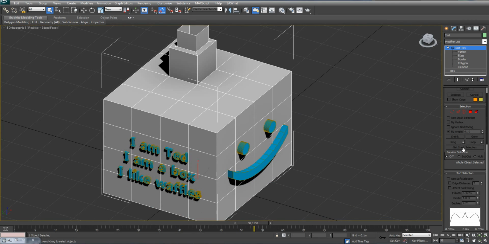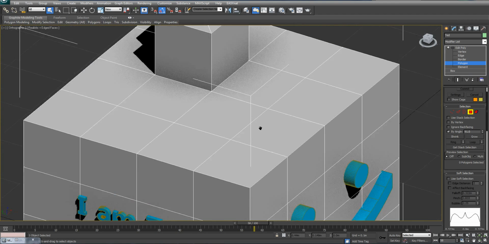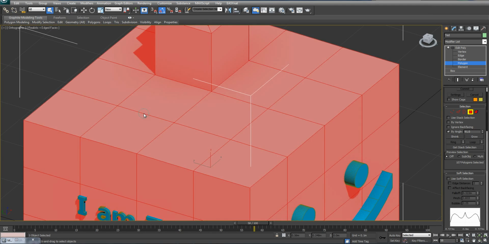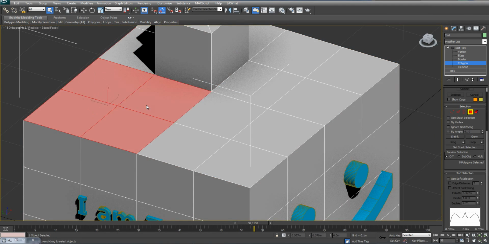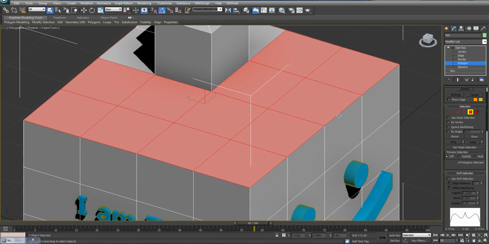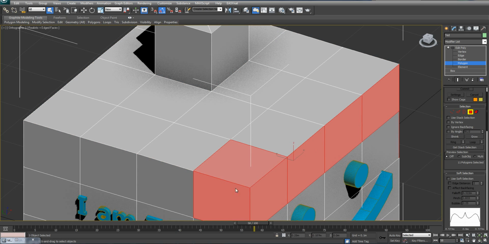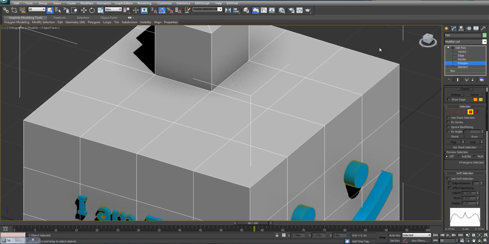Now, the last thing which I'll go through in faces is preview selection. Preview selection is really cool if you want to have some fine-tuned selection of individual faces, but don't want to use the paint can, which is understandable. So, like the paint can, it does the same thing as before. You can select individual faces, but it's not very precise. So what we can do with the paint can tool is up here, by the way, just if you hadn't remembered.